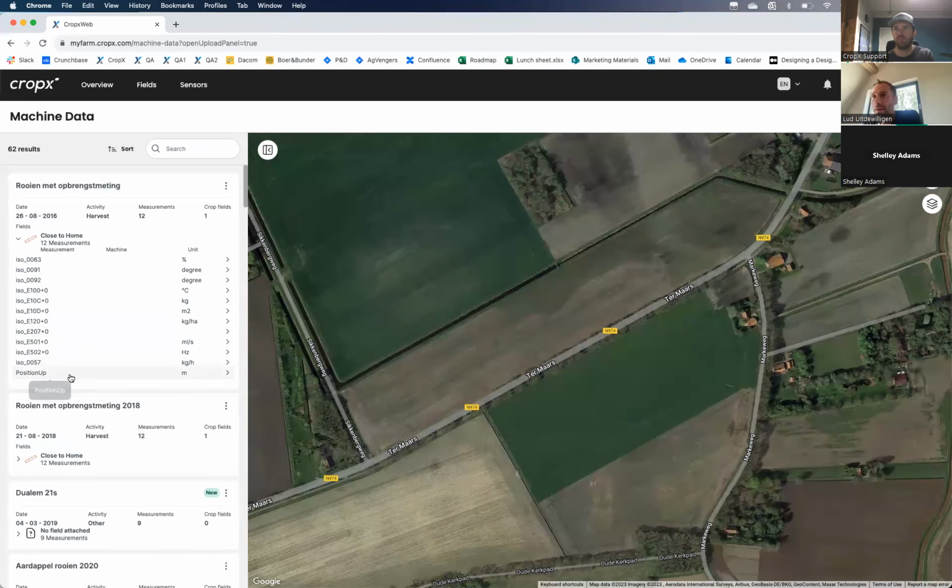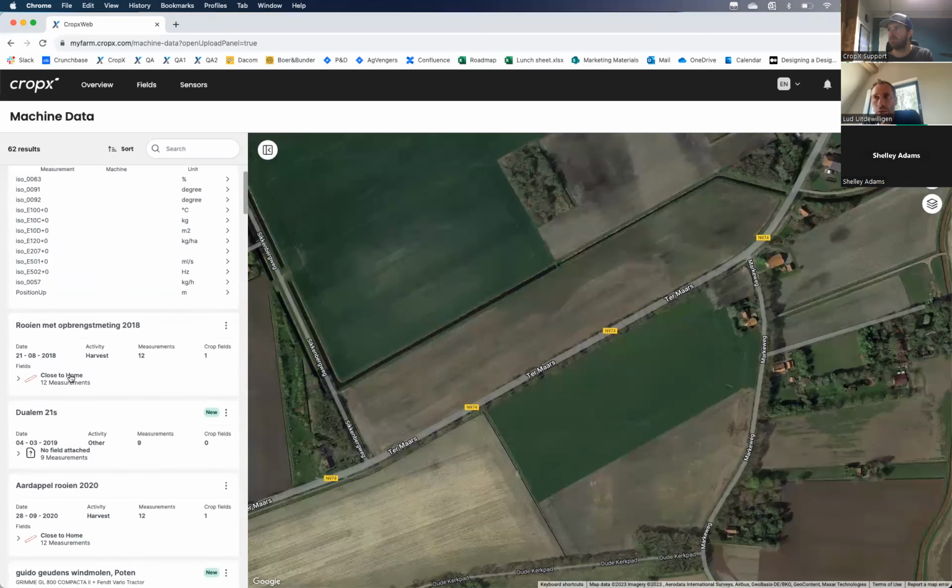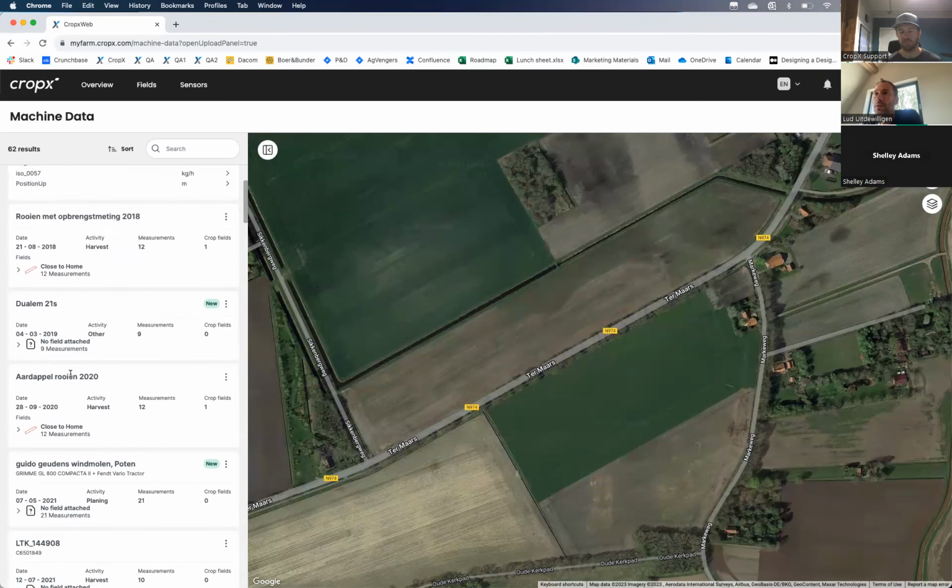So you can upload any machine data. Another example is our soil maps. We support, for example, DualEM or a Veris scan, which I think is also well known in the USA, or an EM38, for example.